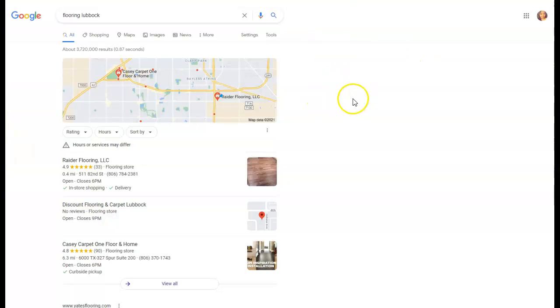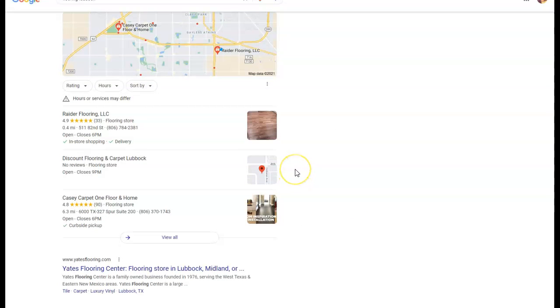This form is great — we highly recommend that. When we search for buyer intent words like 'flooring Lubbock,' this is what comes up. This is called the Map Pack. One of the biggest ways Google gives you the authority to appear in this section is through citations. A citation is your business name, address, and phone number registered in directories like Yelp, Yellow Pages, or even the Better Business Bureau. When you create that registry, it can count for about 20% of your business discovery — that's how people find your phone number and business name.